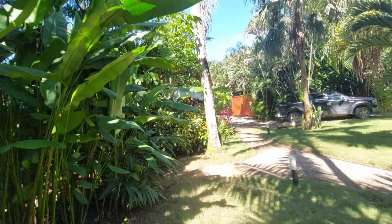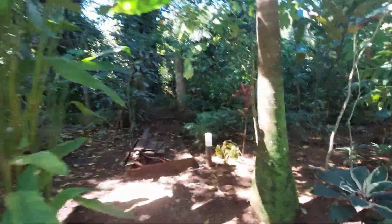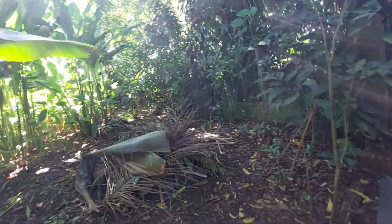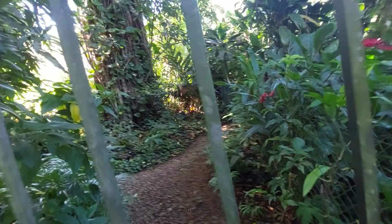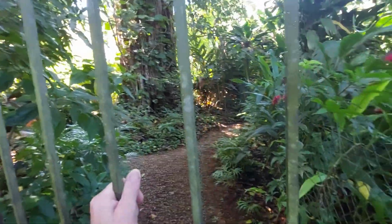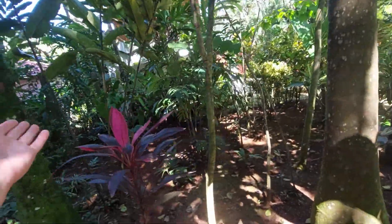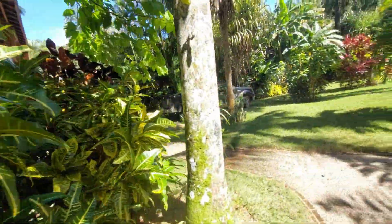Really, really nice. And I'm just going to go here and we'll see where they've got an area here. So there's an area here again. Okay, it's in the shade, but you can make it lighter and you can plant things in there, maybe better for root vegetables. And there's a secret gateway here. Now, I don't know where this secret gateway leads. Does it lead onto someone else's land? I guess so. Or is it a secret trail to somewhere? It's very nice. And then we've got a whole host of planting areas here. We've got to clear some palms, but it's most excellent.